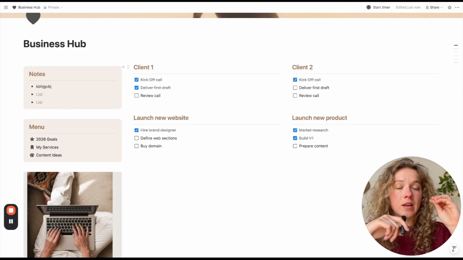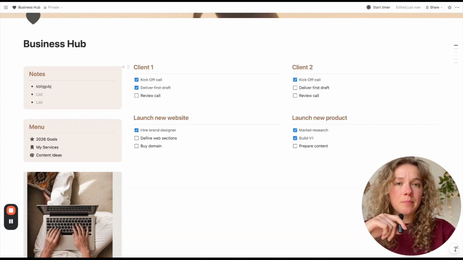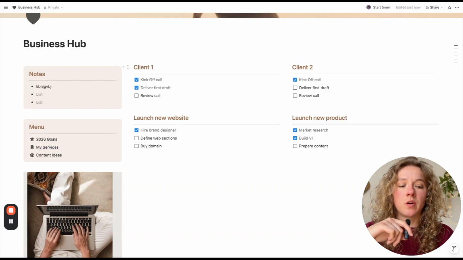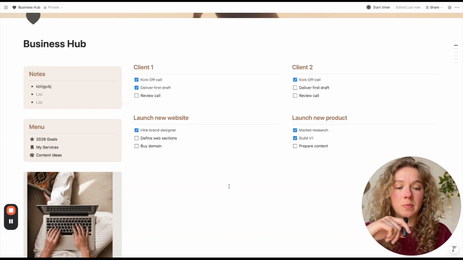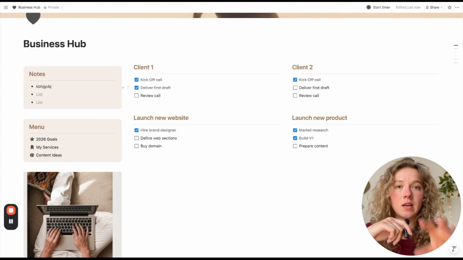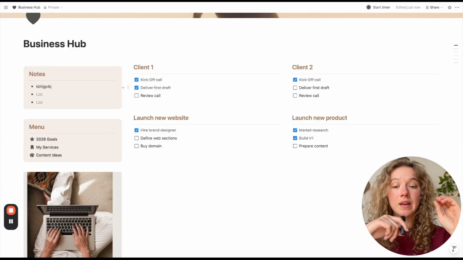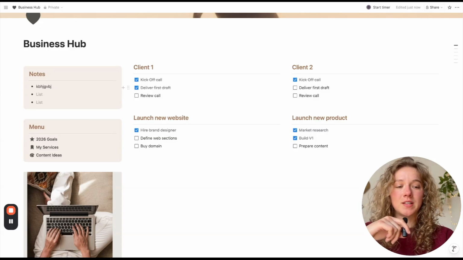At least to have one place to organize: these are all of my projects that I have going on, and this is everything that needs to be done ASAP, or this week, or at least by the end of this month. So you can make sure to have this space to bring down everything that's going on in your head, and you can have control over it, and you are not afraid anymore to lose it or forget about it.